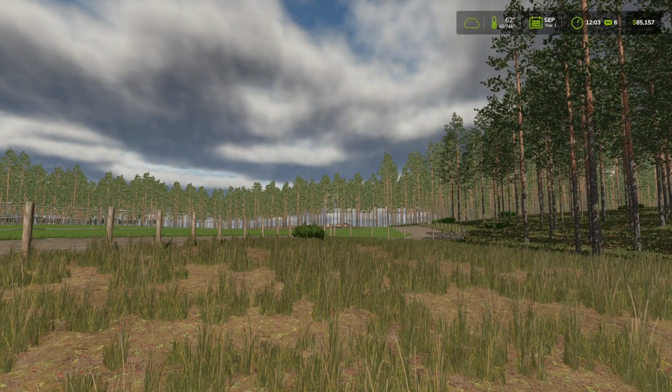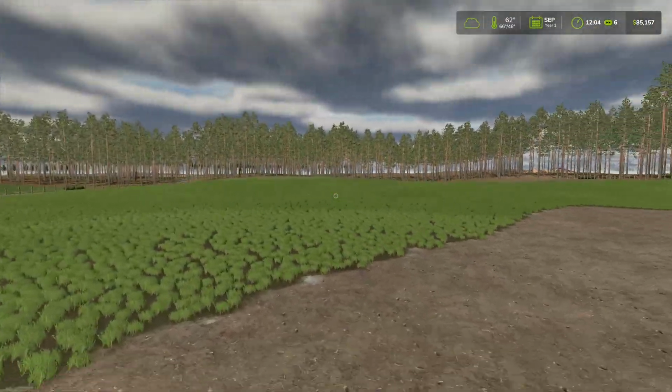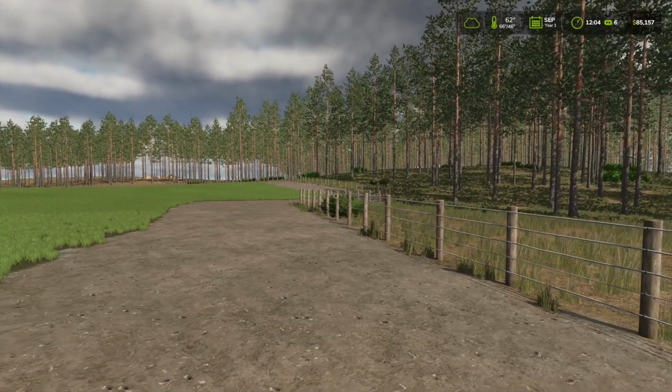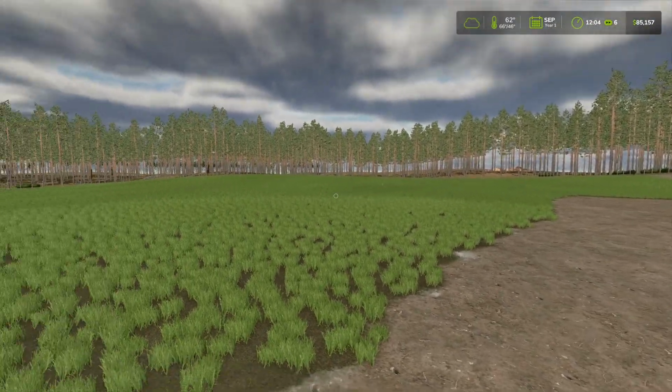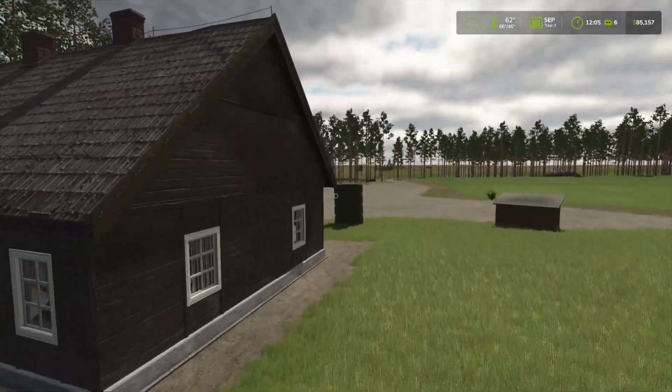I've been doing some work. We went ahead and finished this field over here. Got it all set up. I'm going to show you some stuff that we've done. That's pretty cool. We're starting to build our nice little farm here, which is pretty good. I'll give you a nice tour as we go.